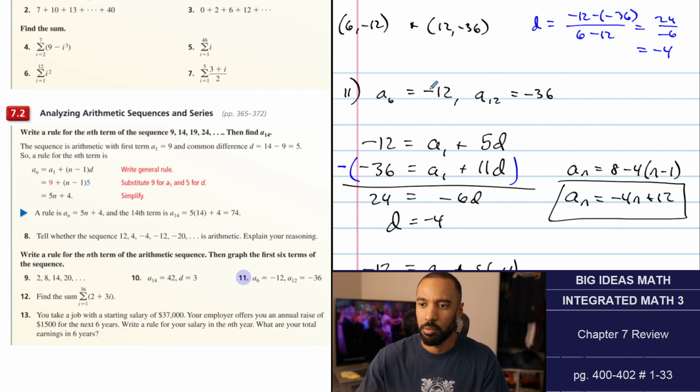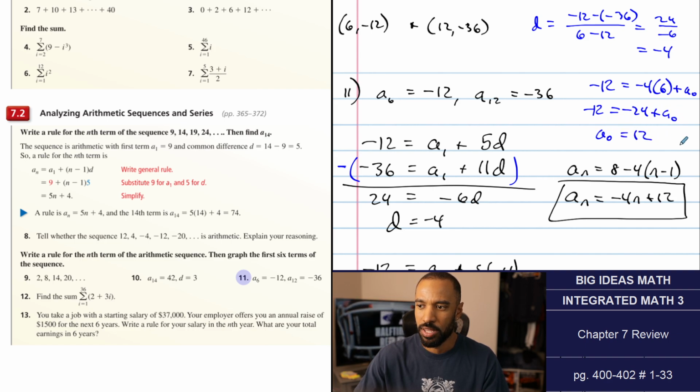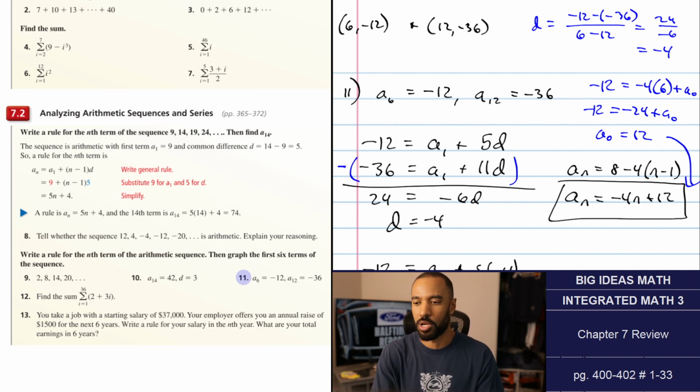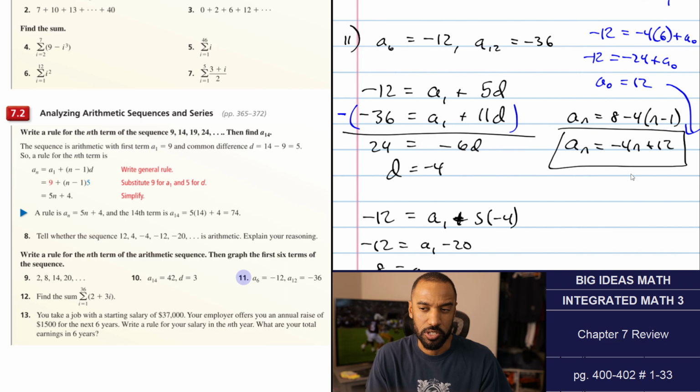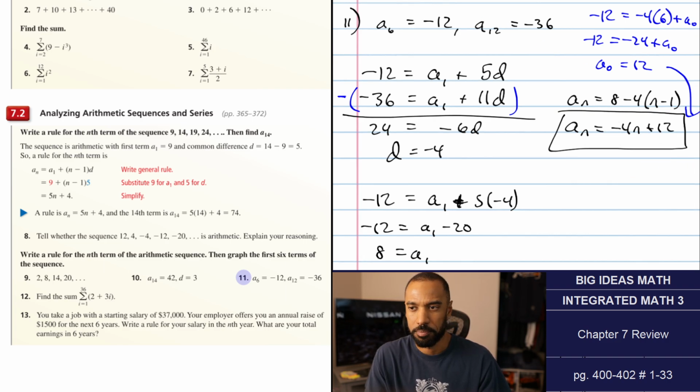So we can say, take a point, like -12, y equals mx plus b, and then you have -12 equals -24 plus a sub 0. Add 24 to both sides, get a sub 0 equals 12. And then you get all that stuff all over again. So you're right back to where we were without needing the simplification of that aspect. It all works out. It's your choice on how you want to go ahead and do that.